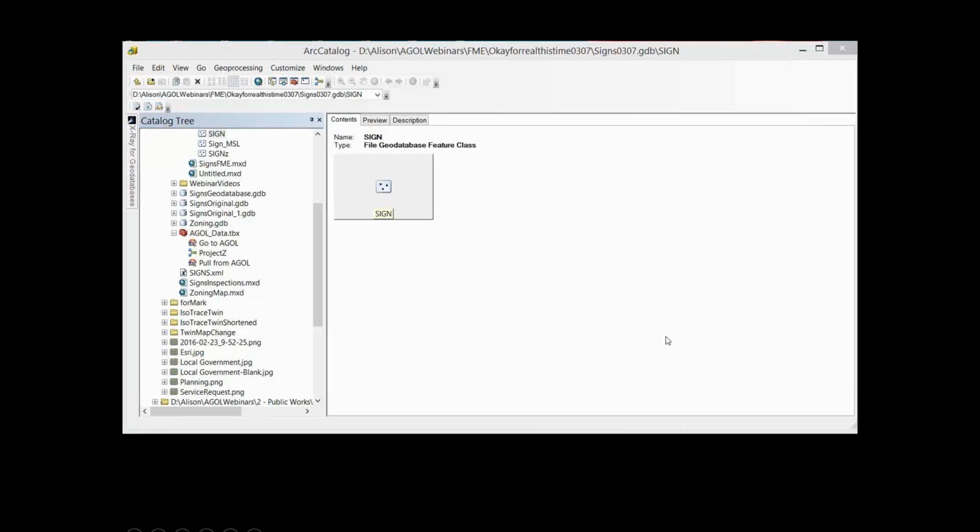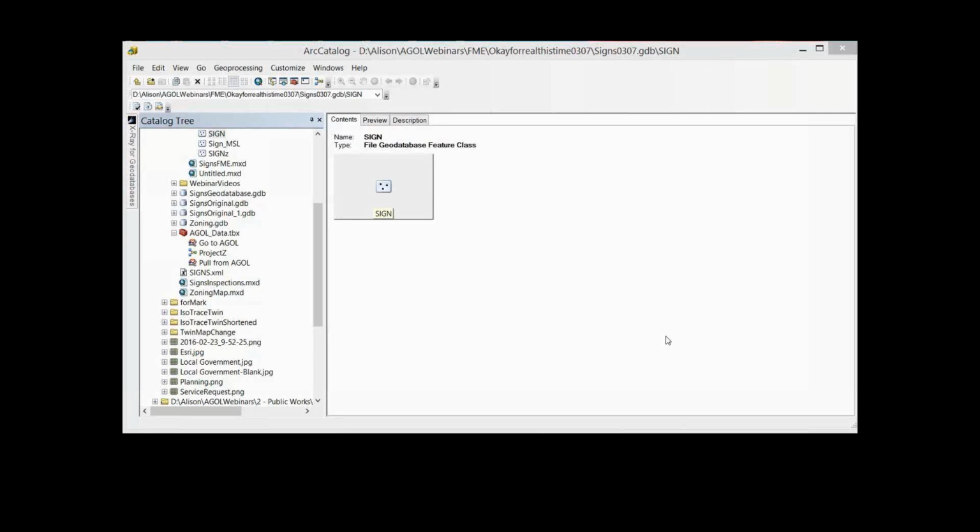Okay, so we're taking it the next step. Let's say that in addition to how long it's been since the last inspection, I also want to know the elevation of the signs that I'm collecting. When you're collecting data in Collector, you're getting 2D data. Yes, we can have the altitude populated in the field automatically using those auto-populate fields. However, that's calculating height above ellipsoid height in meters, which really doesn't mean much to me. I want mean sea level elevations, and I want that in feet.